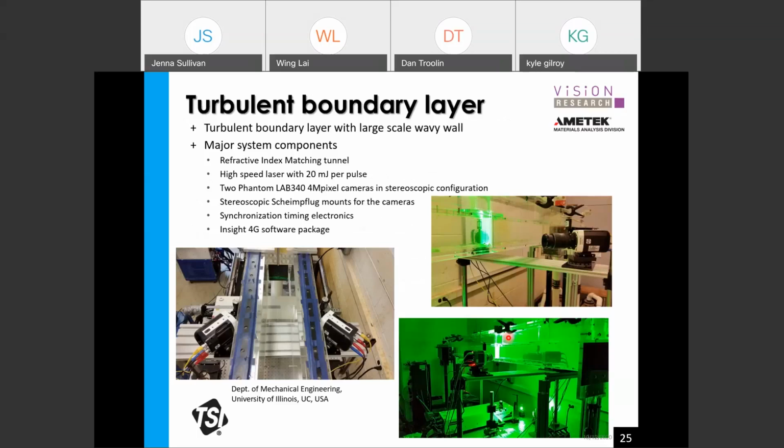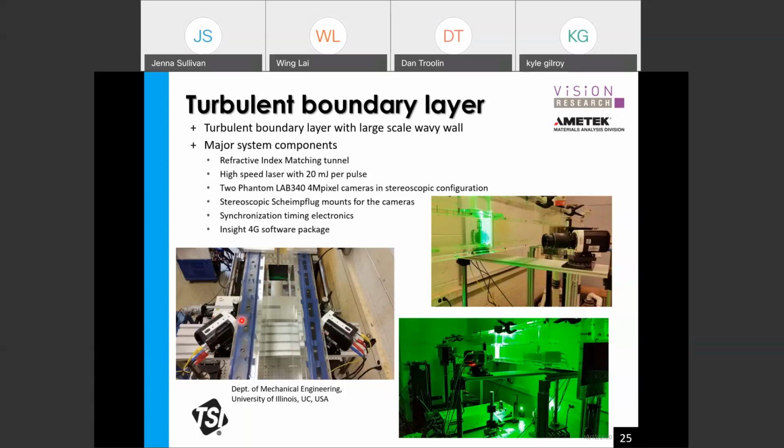This particular study was done at the University of Illinois, Department of Mechanical Engineering. I want to go over this particular experiment in quite some detail. As you can see from these pictures, since it's a stereo system, we have two cameras looking at the flow field. And I mentioned the calibration. You can see the calibration target over here. These two cameras are arranged in such a way that both of them are looking at this calibration target.